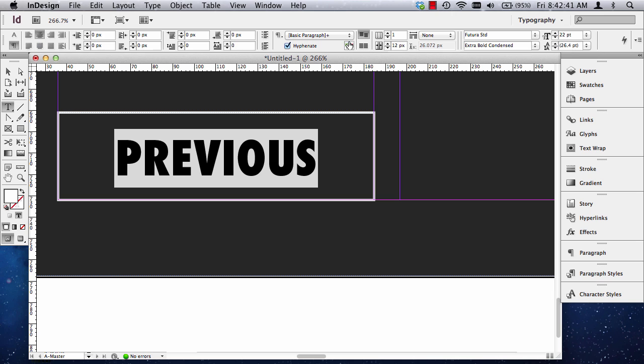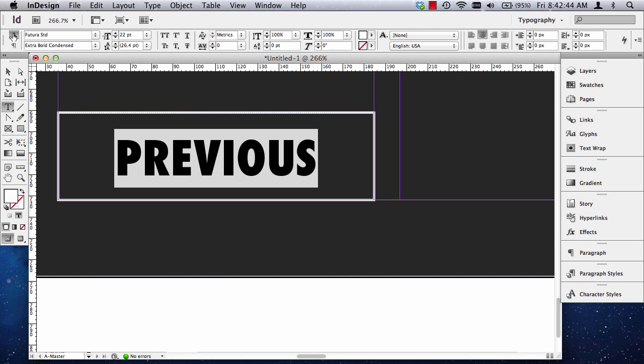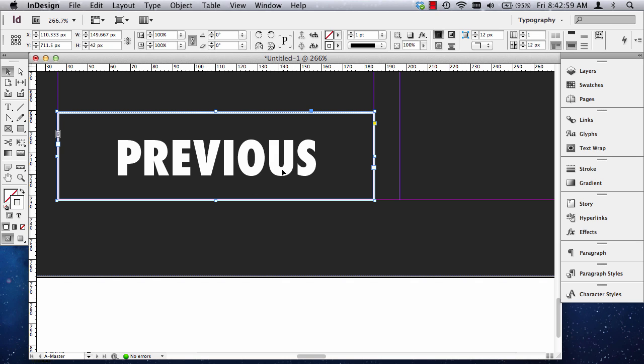If you have the P selected, you won't be able to see this. That's paragraph controls. So character controls, you can go here. This is kerning. Right now it's metrics, which means it's mathematical. It's not optical. If you click on optical, you'll see that there are some fine-tune adjustments between the letters.